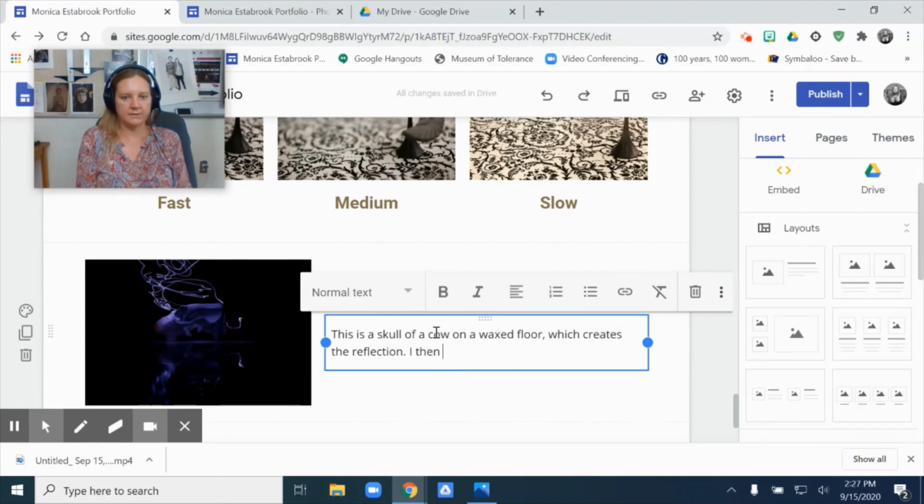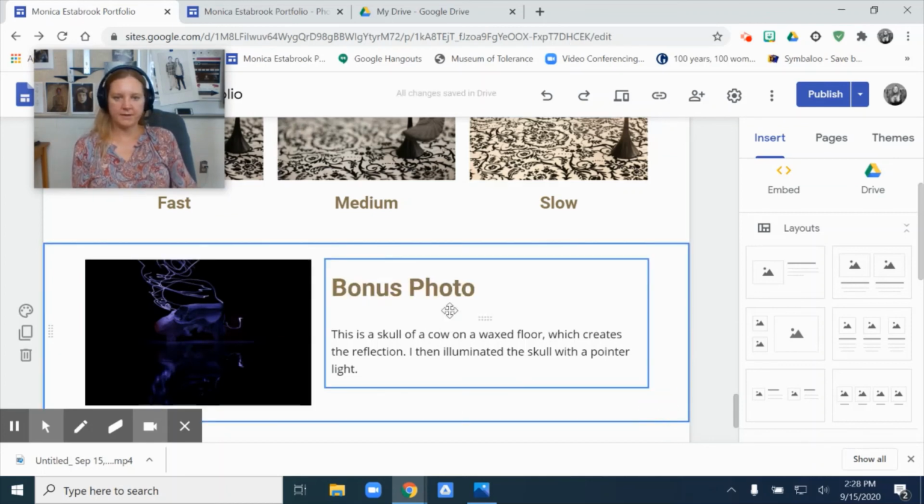I then illuminated the skull with a pointer, a light.